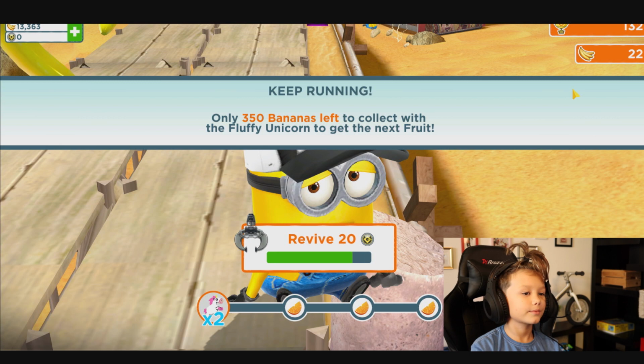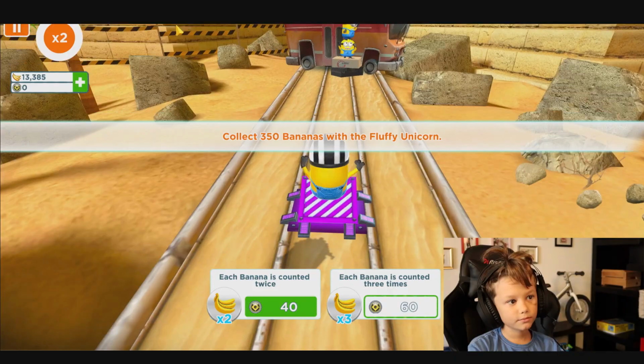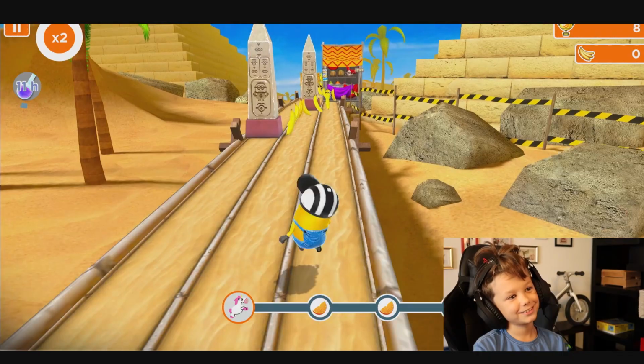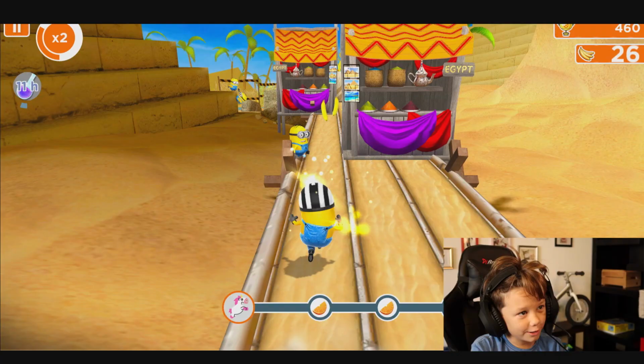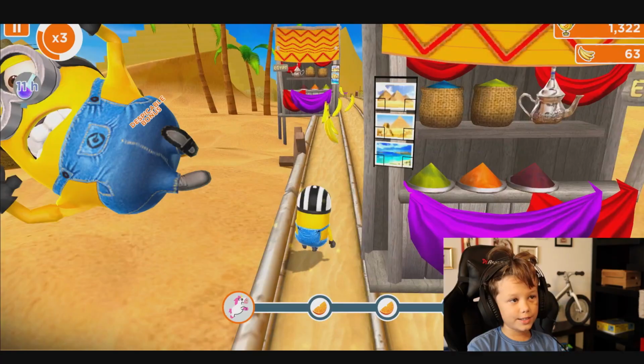Click, click, click, click, click. Replay. Start with a fluffy unicorn, no way. Whose suitcase is that? Okay, duck. Jump. Serious now. Oh, yeah. These cupboards are so big. Why would they place them on a road?